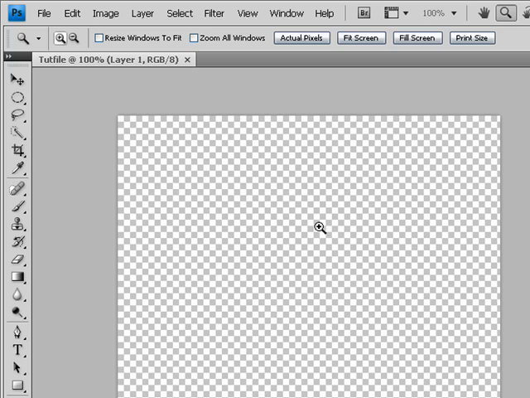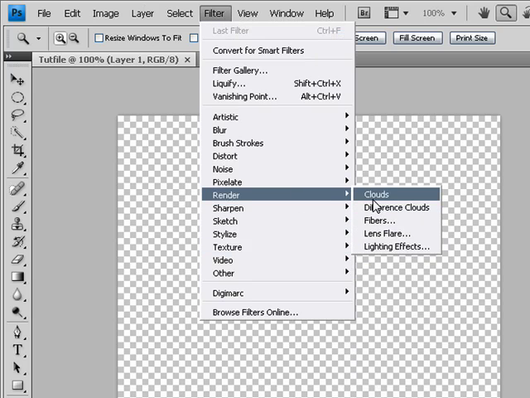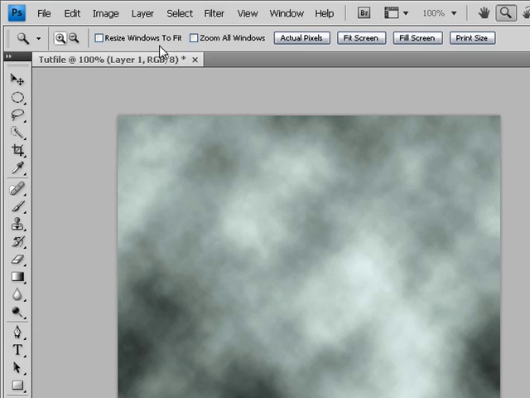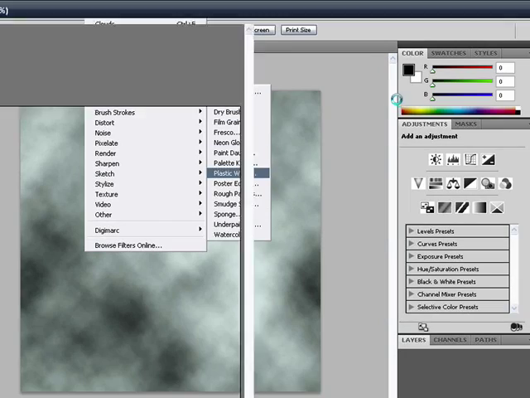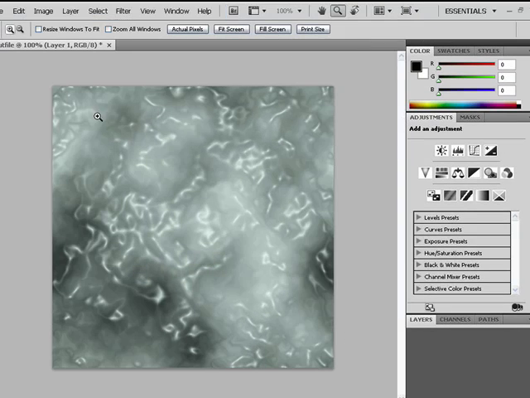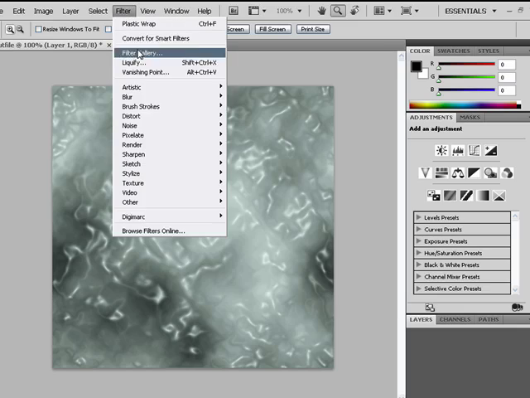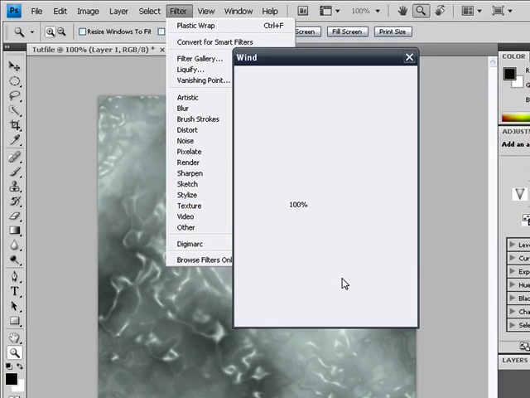Anyway, the first thing you want to do is go to Filter, Render, Clouds. And once you have your clouds, you want to immediately go to Artistic and give it some Plastic Wrap. Make sure you have your sliders set at 15, 9, and 7 accordingly. Hit OK, and then go straight to Filter, Stylize, Wind.